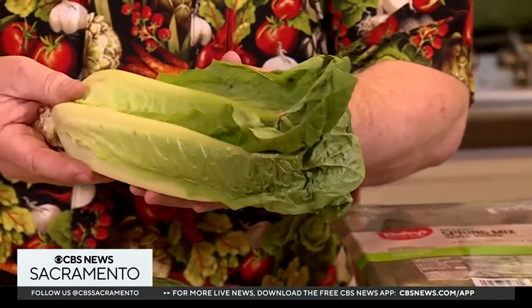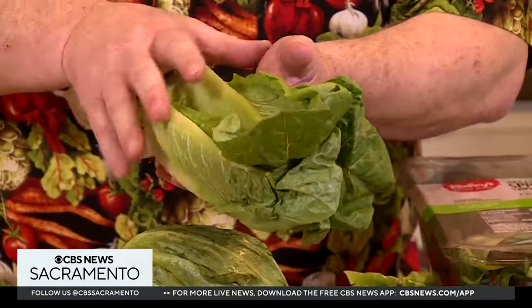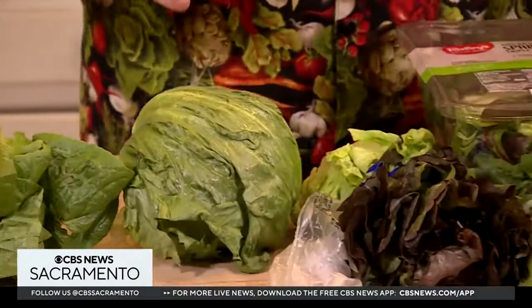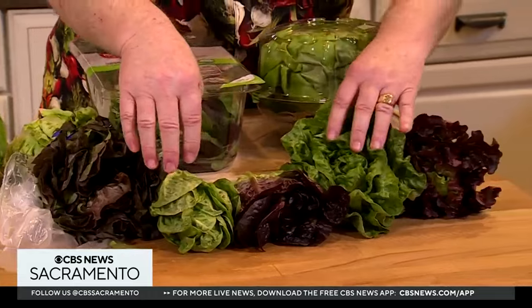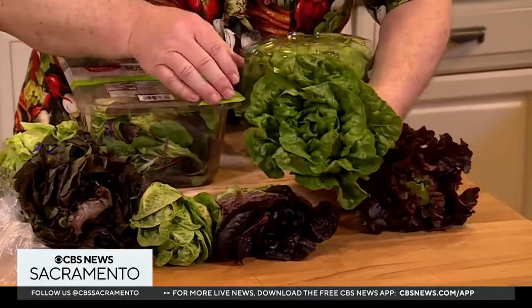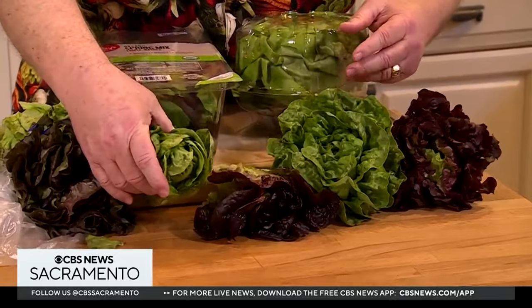Now of course romaine lettuce has become very, very popular. Of course, Caesar salads have become super popular. In fact, this is usually in many markets the number one lettuce. So many other lettuces here. Look at all these little baby lettuces. They are so blame cute. This little butterleaf lettuce, a little red leaf lettuce, a little gem lettuce, which is actually a cross between a butter and a romaine, a red gem, absolutely gorgeous.